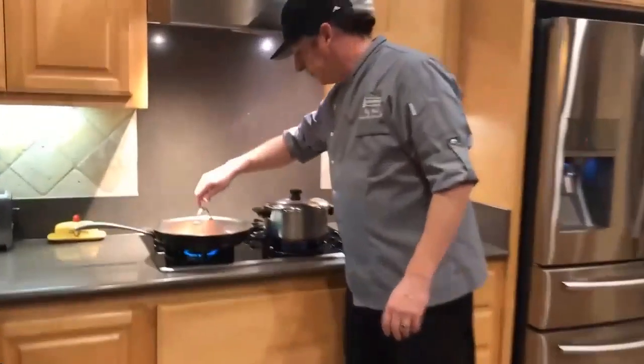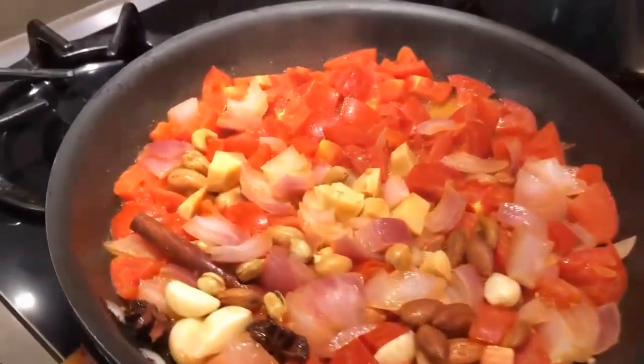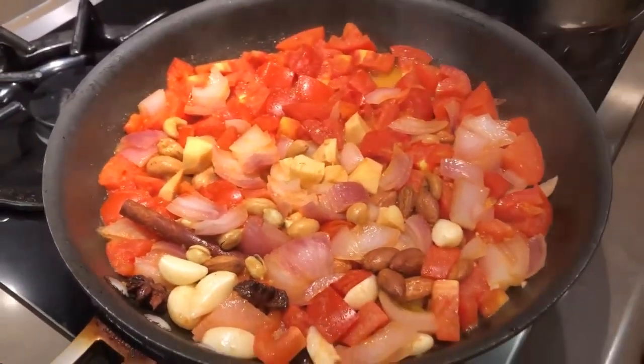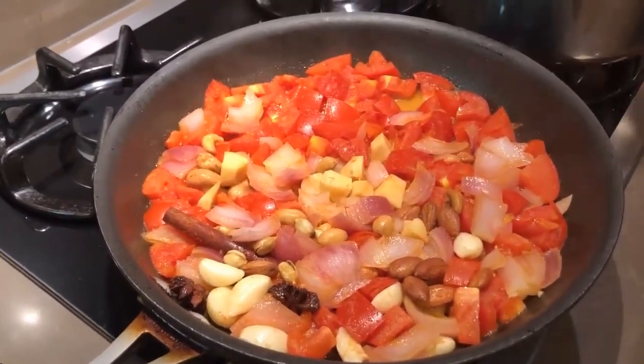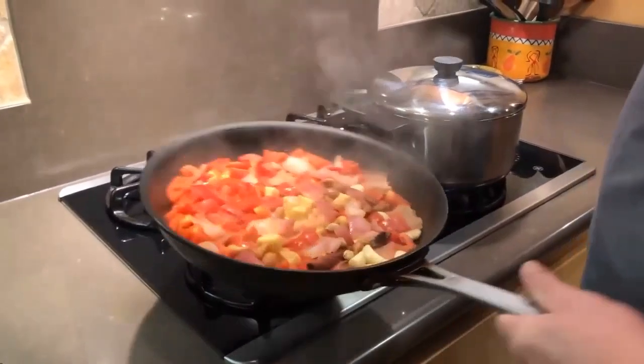Okay, so this looks about done. It's been about 25 minutes. See how most of the liquid has kind of reduced. So this is the point that we want to pull this off. So I'll turn off the heat. All we want to do is let this cool down.